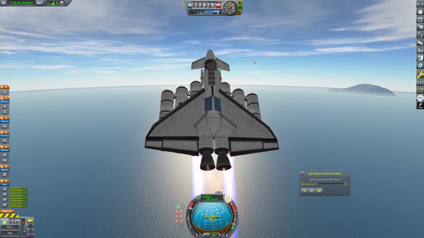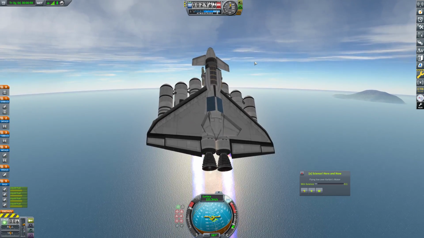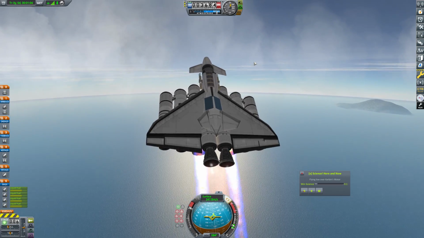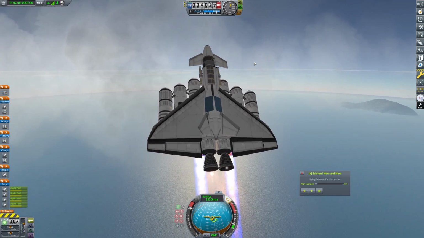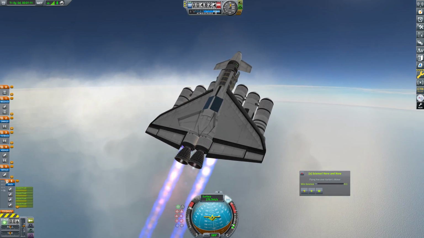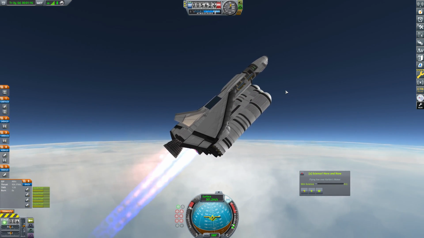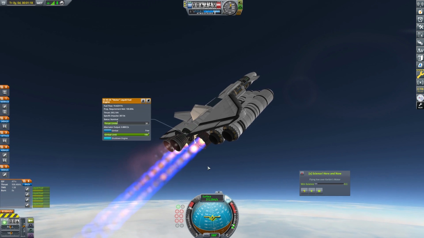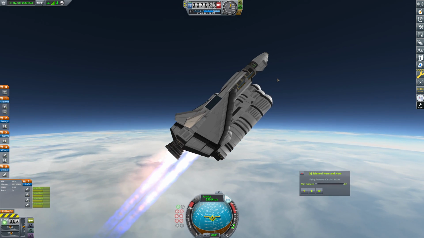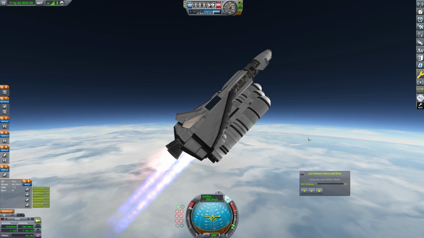Kinda close. It's not wanting to sit at 45. Now, I have changed our ascent trajectory here from my previous off-camera attempt, or rather, our ascent profile. So what we're doing here is we're just chilling. And we're going to run with the vectors and the whiplashes for right now, until we reach about 20 kilometers. And we're just going to try to hold up there.